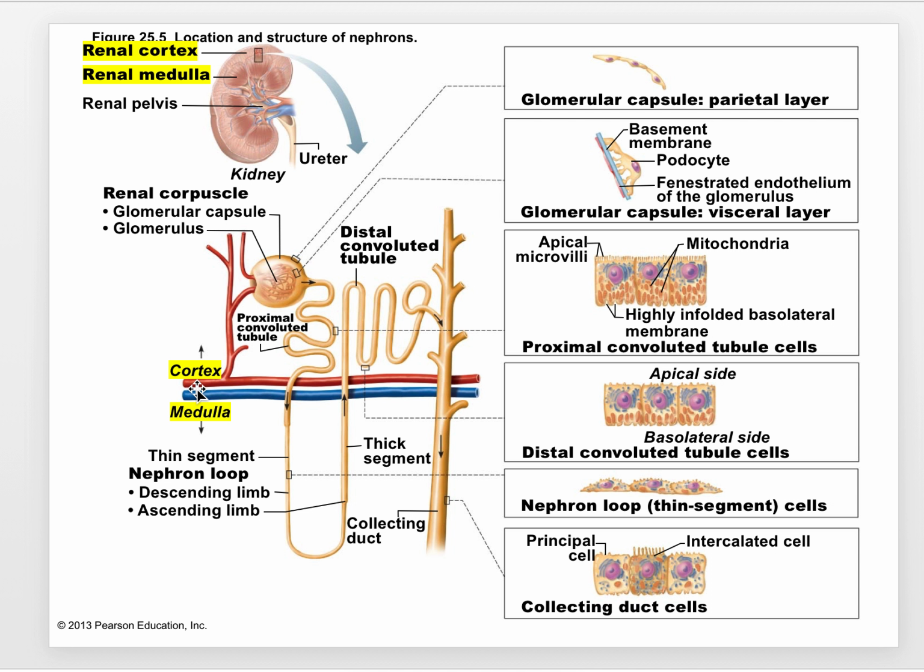This is a picture of our nephron again. The cortex typically is what's above this line. So that would be the Bowman's capsule, the proximal convoluted tubule, the distal convoluted tubule, half the collecting ducts. The medulla contains these long loops and collecting ducts. From these long loops of the nephron and the collecting ducts, those are all part of the medulla, which is deeper in the kidney.